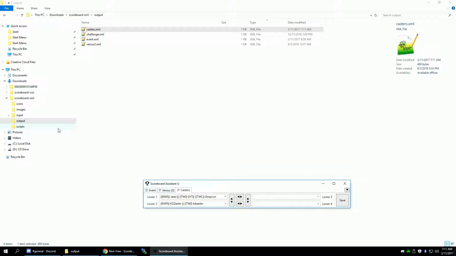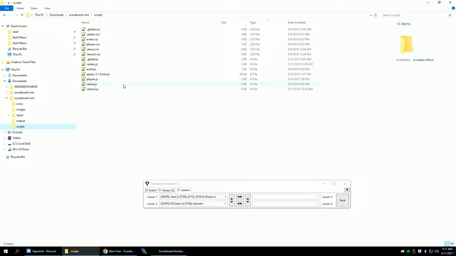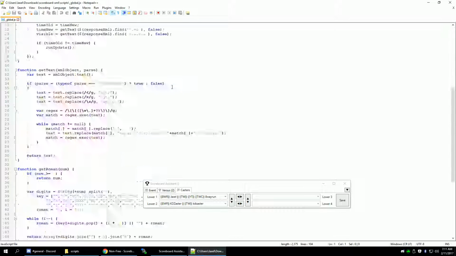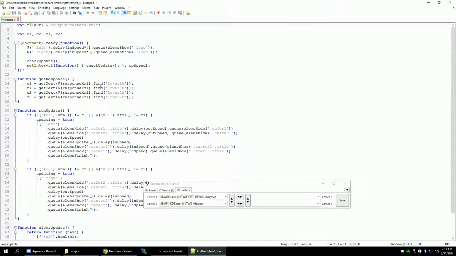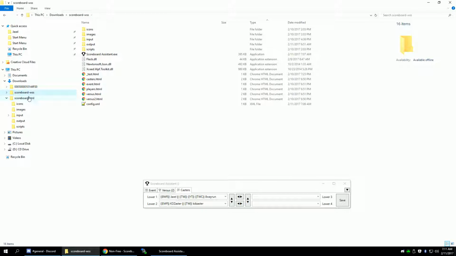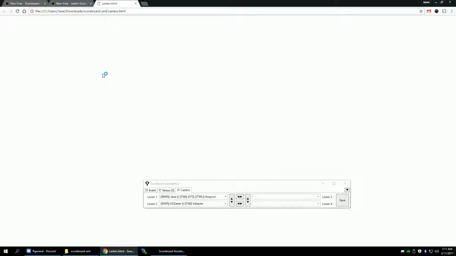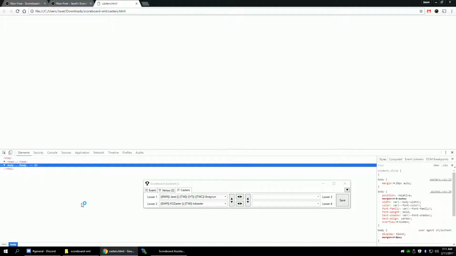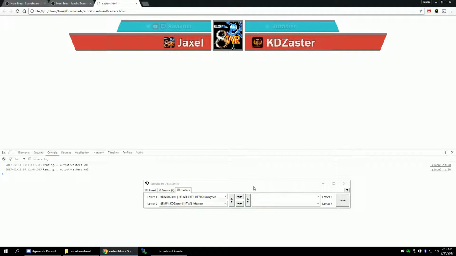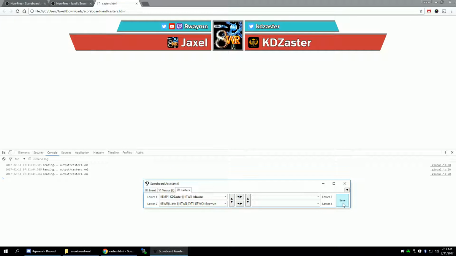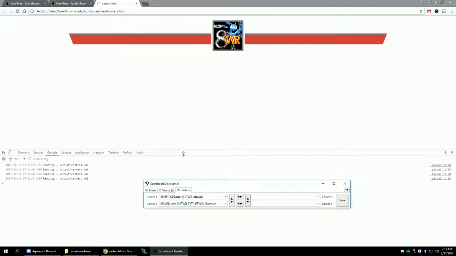And what I do with my Scoreboard Primer program, as well as some older versions I've released, is I read that XML file using a whole bunch of JavaScript, get the information from those XML fields, and then populate an XML file. So let's take a look at that with this caster screen. And you'll see that it reads the data, displays it on the screen, all nice-like with the animations. And of course, I can send updates to it. And after up to 5 seconds, it will update the screen.